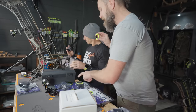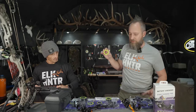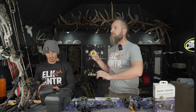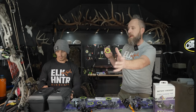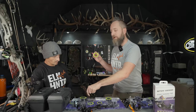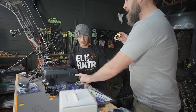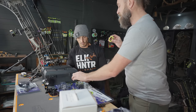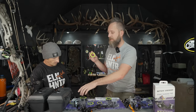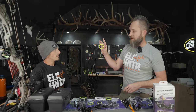Same with the bigger ones. They come with bigger triple rings that allow you to frame on that. But you get this big of a front housing and start having a longer draw length, average face structure, you need a gigantic peep to see all the way around this. This gets a little difficult on the longer draw length people. So I've had a lot of people take that off and put that on because it's smaller. So when you're trying to frame around the outside of these bigger heads, yeah, that's going to be more common. The smaller one, this is probably fine for the average person.